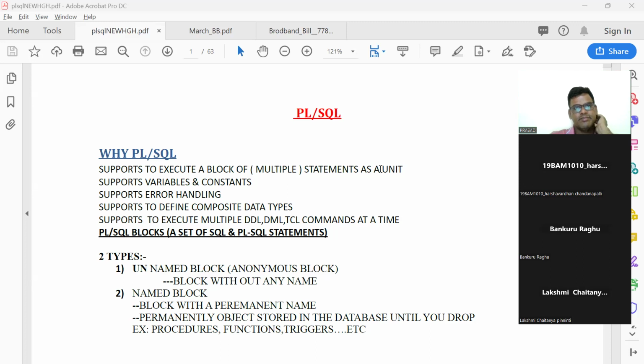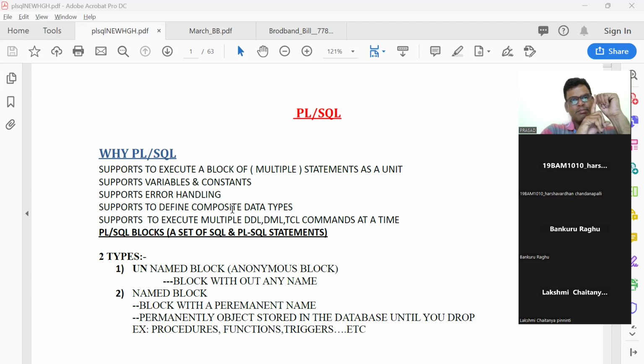And also it supports defining composite data types. It is part of supporting variables, but still we can say this. Composite data types means in SQL we saw mostly a single data type, either number, character, date, whatever it may be.